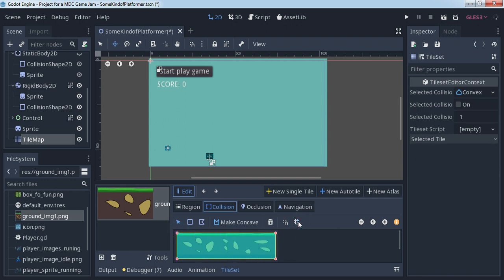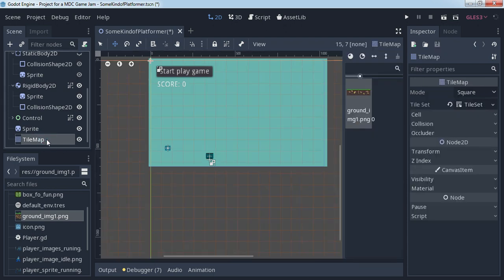If you don't use this, your collision shape can be changed manually, something like this. And now you have a tile set with collision. This is an important thing. A tile set without collision is only an image on a screen, it can be used, but.